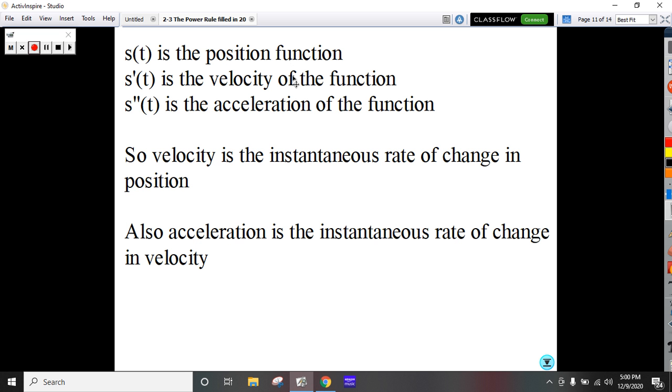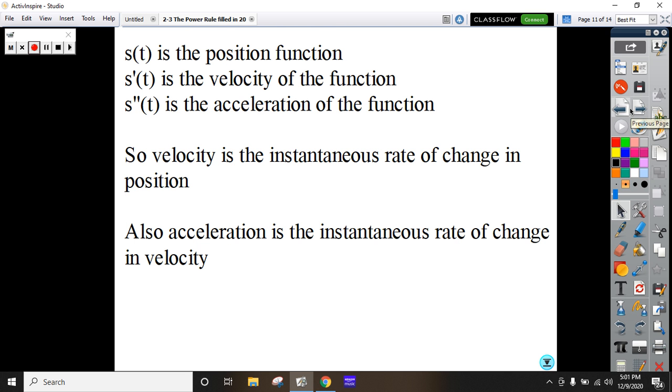Okay, if you take the first derivative of that, that gets you velocity. And now that we know a little bit about higher order derivatives, the derivative of the velocity, or the second derivative of the position function, is acceleration. So the first derivative is your velocity, the second derivative is the acceleration. When you're asked to find instantaneous velocity, first derivative; instantaneous acceleration, second derivative. You might just be asked to find one, but sometimes you're asked to find both. So again, just take the derivative of your derivative to find the acceleration. So let's do some examples, and make sure you label.